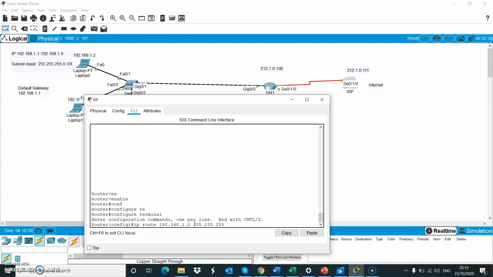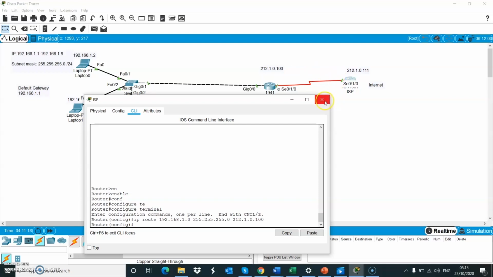And the next hop IP to our network is 212.1.0.100. And enter.